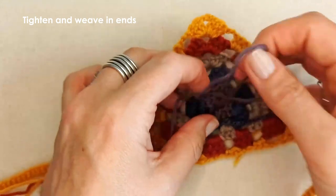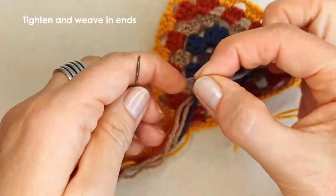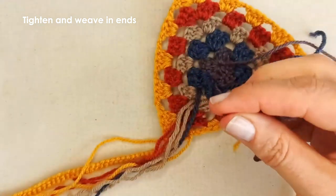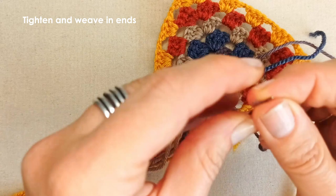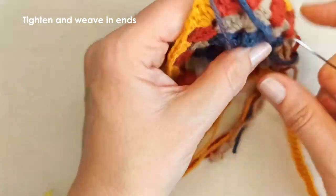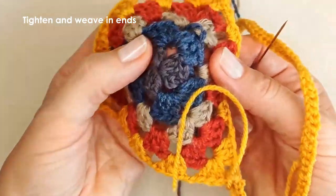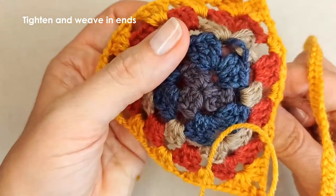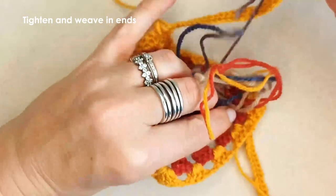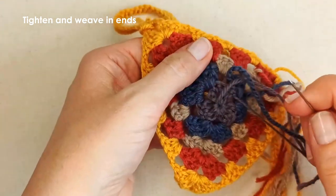Let's do this one here. So you just want to make sure that they're pulled well to the back and the best you can that you're disguising any noticeable part of the color change. So you'll just thread your darning needle, and I'm kind of assuming, as usual, that you know how to weave in an end, but you just want to make sure that you're disguising well that colour change. See how you can kind of see that colour change there. So what we want to do is just pull it around so you can't really see it. So make sure it's pulled tight enough for that to be the case, and then you'll just start weaving in your tail end at the back here.